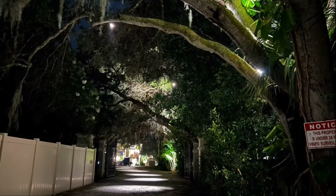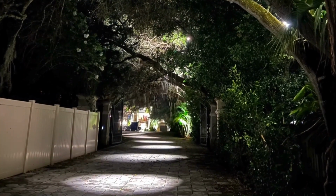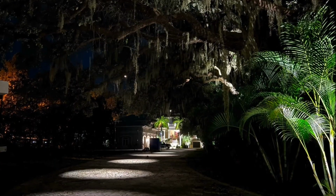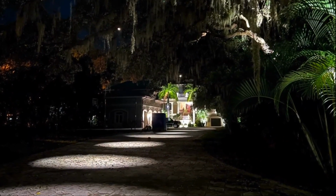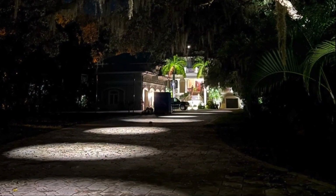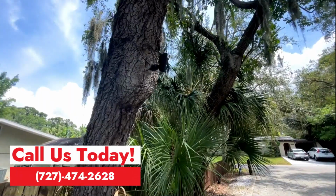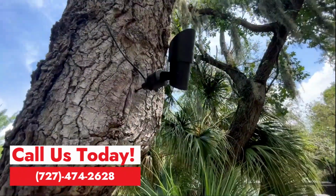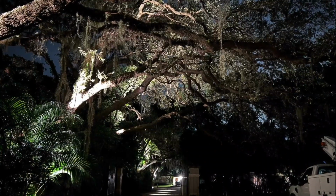So we wanted to make sure that we created safe passage and also visibility, so that whether it's just the pizza guy, or neighbors, or friends coming from out of town, they'd be able to find the property and carry themselves up to the house safely, right? So we did a couple of different things. We had these higher powered fixtures that are really high output that can catch the canopy. And we did a combination of uplighting and downlighting. That way we could catch everything with the canopy of the oaks overhanging.